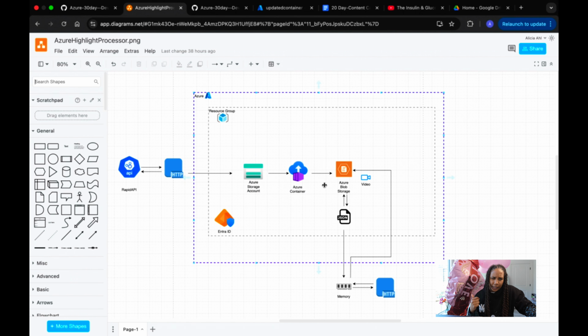And then what happens is it's injected into our Azure storage account in a container that we call Azure Blob Storage. The best way to think about what's happening right here is to think about a folder structure on your computer. You might have a C drive that has your user information, like Alicia as an example. If you double click that, it might have my desktop or my documents. And then if you double click into documents, it might have specific folders that I have saved that talk about these projects that we're doing here, right? So with each click, you're stepping deeper into a folder or through a path, and that's essentially what's happening here.